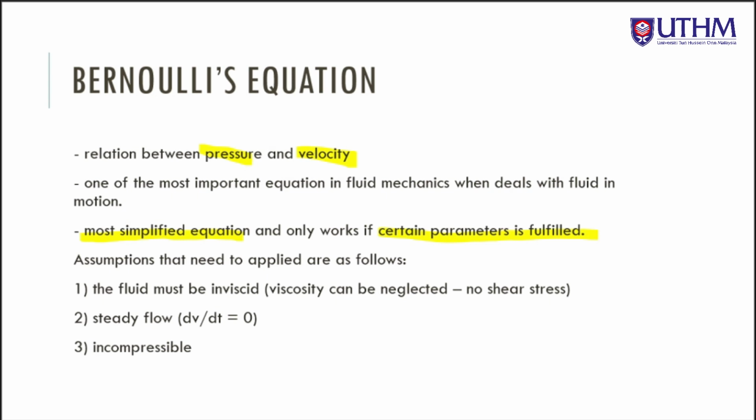Okay, in order for us to apply the Bernoulli equation, we must make sure that certain parameters or assumptions are fulfilled. If not, the Bernoulli equation will be invalid. So when we talk about the assumptions, what are the assumptions that we need to make on the fluid motion so that we can apply this Bernoulli equation? So first of all, the fluid must be inviscid.